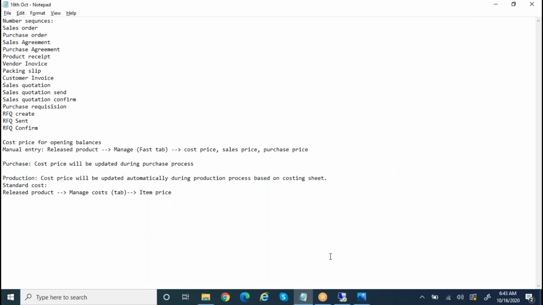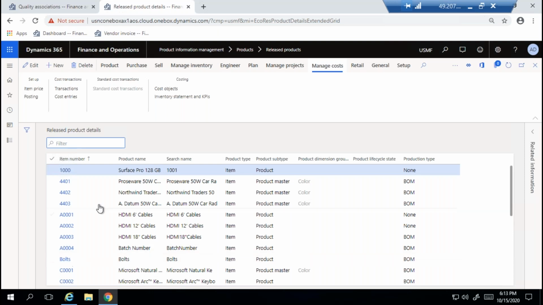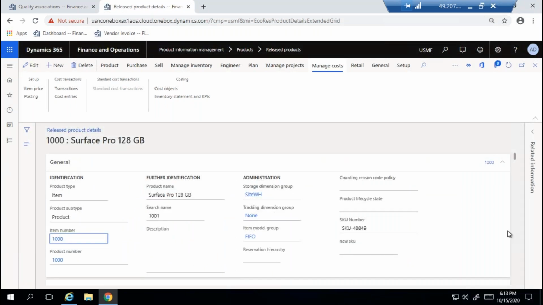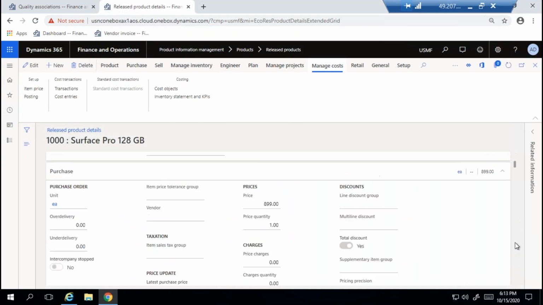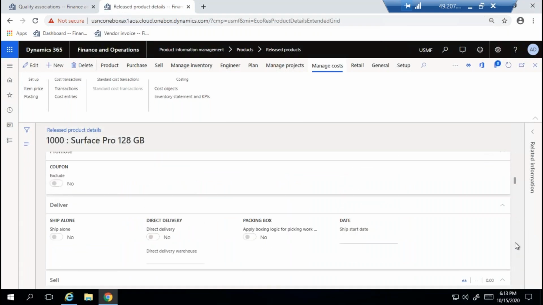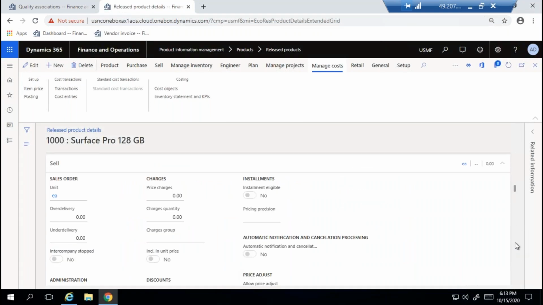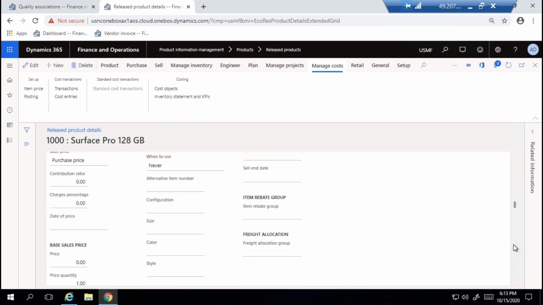This one is manual entry. These are fast tabs.